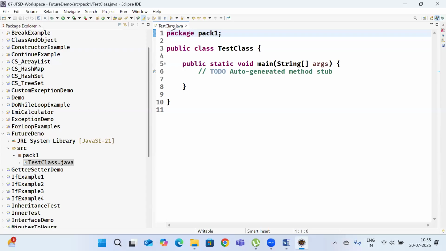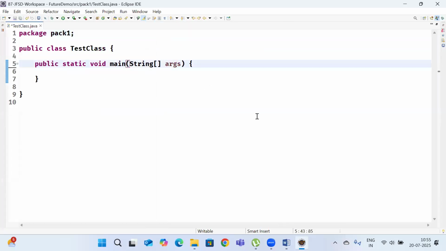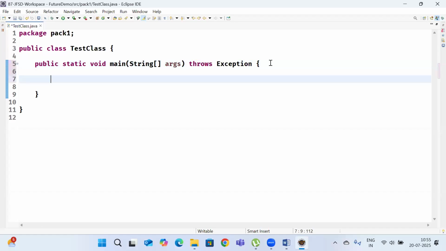So here is the logic I'm writing, you can see. I want throws Exception because I'm going to call the sleep method. The sleep method throws InterruptedException. That's why I'm simply writing throws Exception for the main, because InterruptedException is a checked exception.